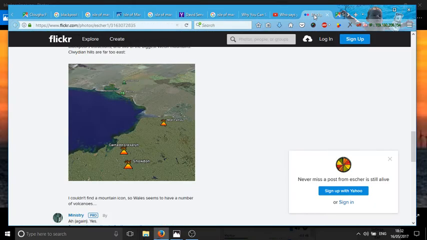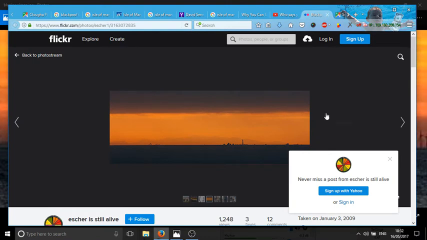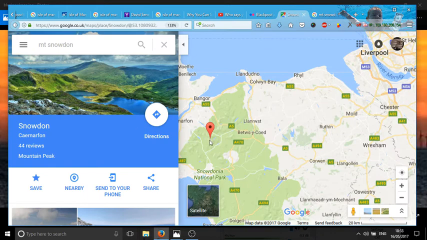And here is his page, and let's go back to the top. So I've been reading through it. This is quite clearly Blackpool. This is Blackpool Tower. This is the Big One roller coaster at the end, and this is Snowdonia. Now the very highest point of Snowdonia is Mount Snowdon, and I'll show you the height on Mount Snowdon and where it is. The height of Mount Snowdon is 3,500 feet, just over, and that's right over here.